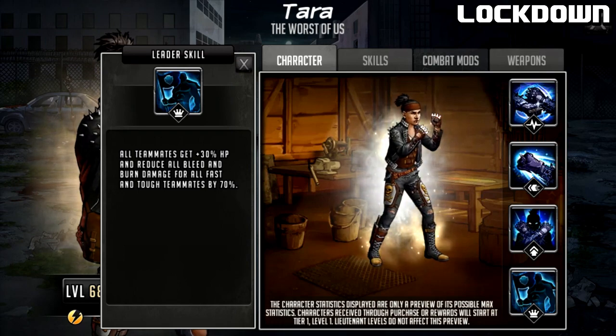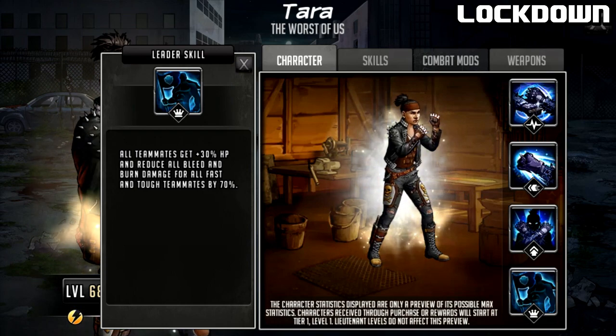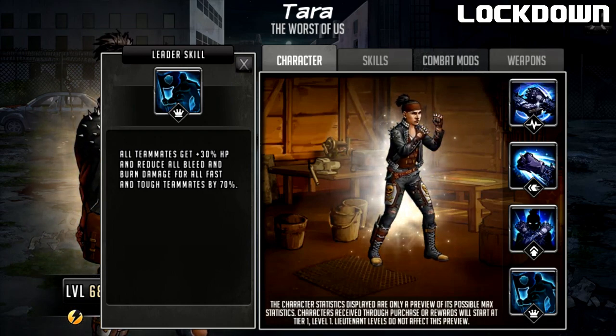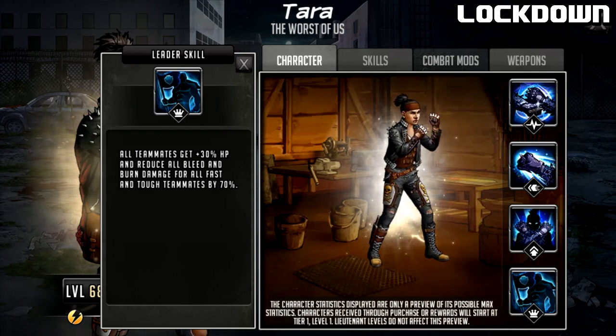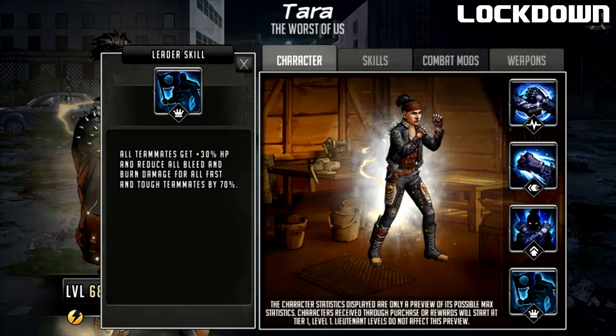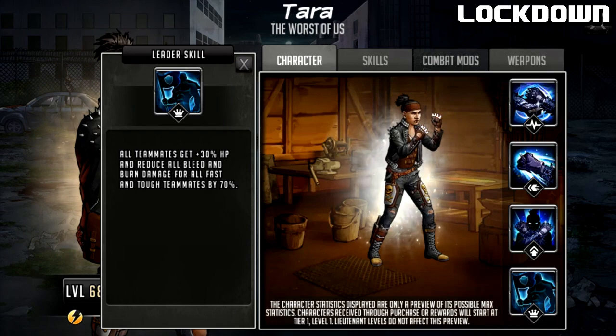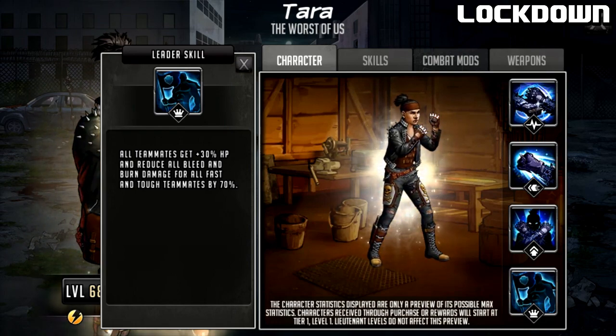She's going to give everyone 30% HP, but if you have any tough or fast teammates in that team, obviously effectively the meta damage dealers right now in terms of damage over time are going to be reduced by 70%. I've got mixed feelings on this personally. You know, I feel that we've just gotten someone like Andrea 2K free to play, and she's only really given one war to really shine, and now not so much.